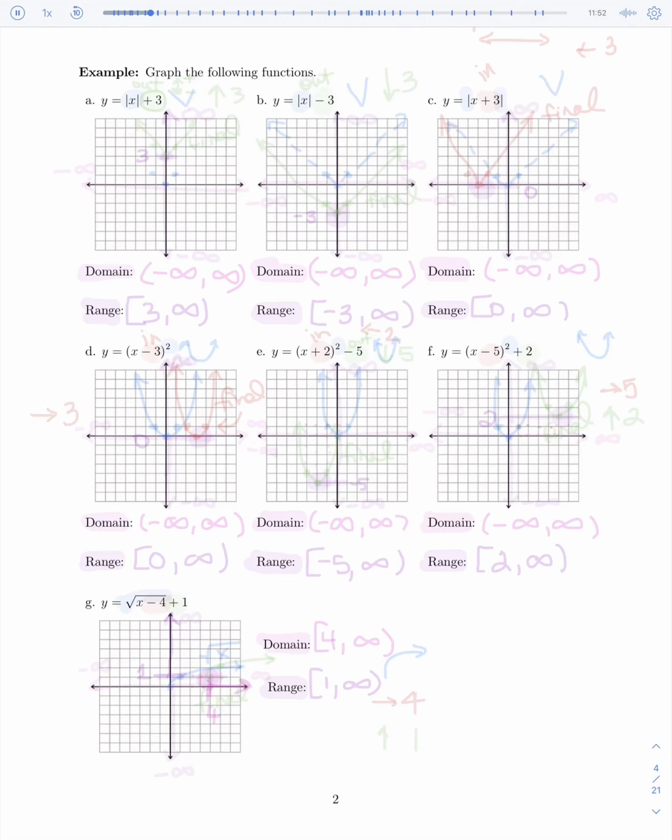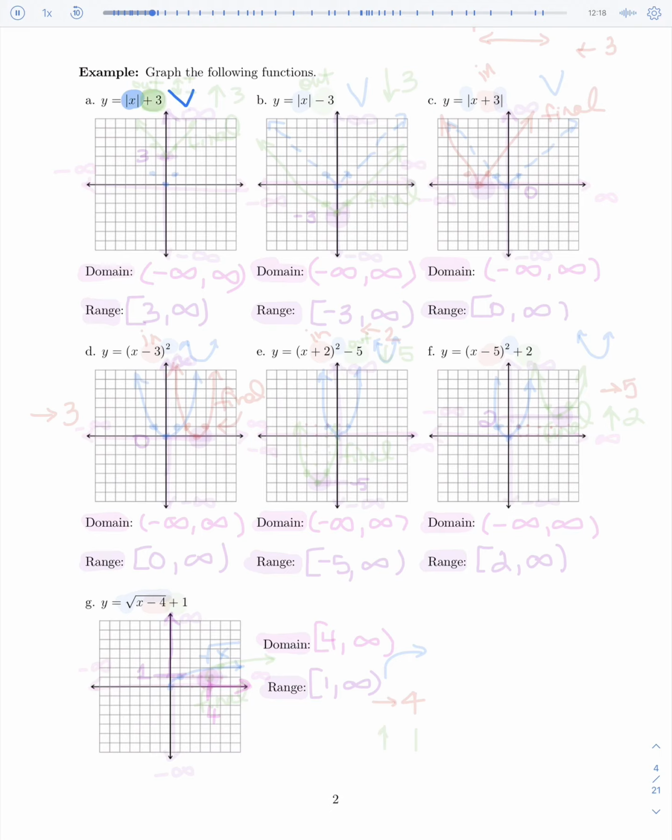Let's take a look at graphing some functions. The first thing that we'll look at is A on our next page, which is y equals the absolute value of x plus 3. What we should notice is we've got an absolute value, which is those little bars around our x, which means it's going to tell us what shape we're looking at, is that we're looking at the V shape. The plus 3, on the other hand, the question is, what's that going to do?